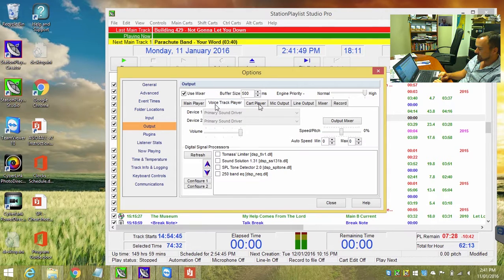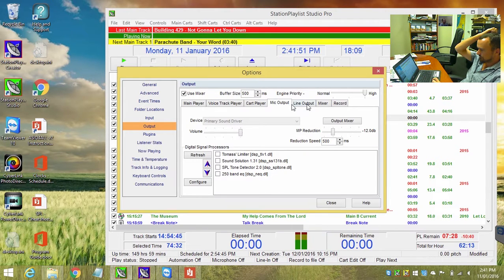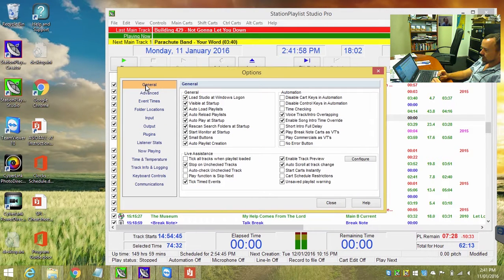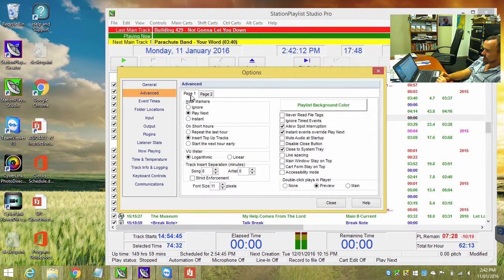The rest is all fairly self-explanatory, I guess. As a general rule, you probably won't have to touch anything. The other thing is load at startup, visible at startup, auto load, auto reload, playlists, and so on.